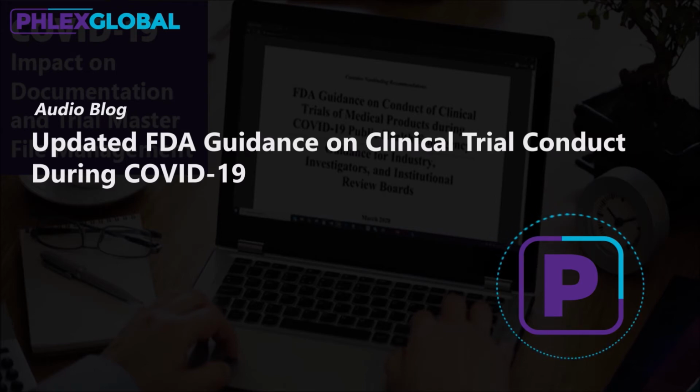What should you document? In essence, you should document any changes to standard processes, policies, or procedures as a result of COVID-19. Also document all communications with patients, investigators, sites, IRBs, service providers, and so forth, that are occurring from COVID-19 trial modifications. And while this documentation can occur in systems such as CTMS or EDC, you should ensure that all essential documentation is flowing to your trial master file as a standard operating procedure (SOP).